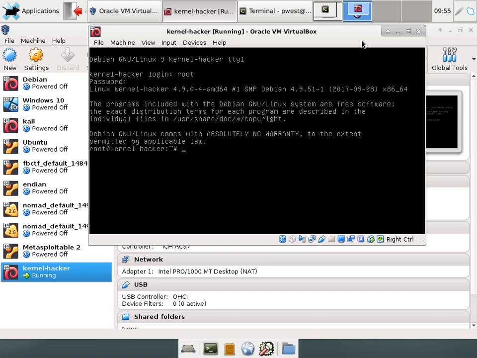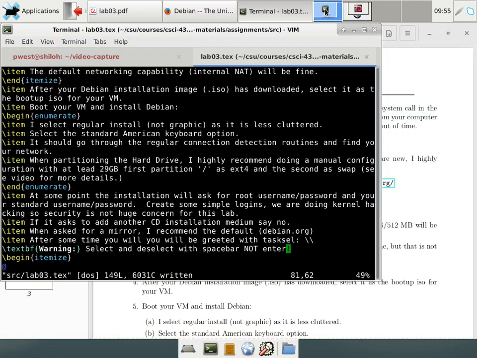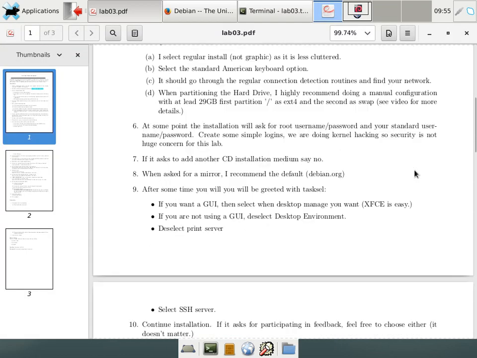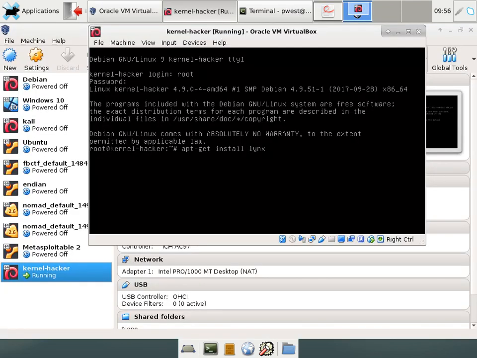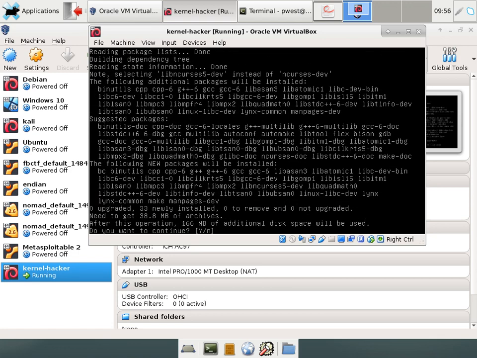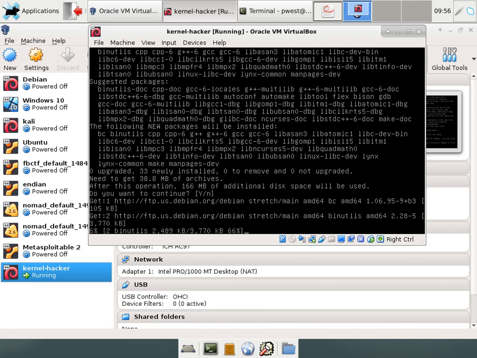So we have a default installation. First thing you want to do is install some packages necessary to, one, grab the Linux kernel, and two, a couple of tools in order to compile it. So you want to go apt-get install, and I forgot the list, but I definitely wrote them down. g++, links, make, ncurses-dev, and bc. Links is a text-based web browser. You hit enter afterwards. It'll ask, do you want everything? You hit yes, and it'll go out and grab it.